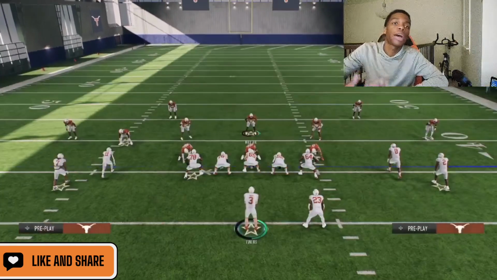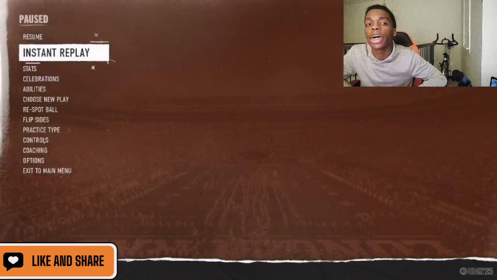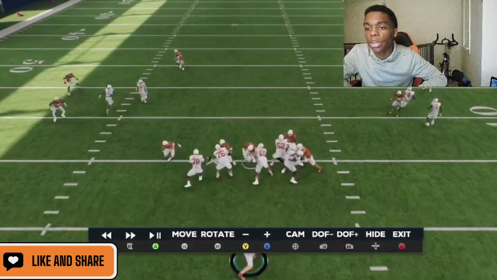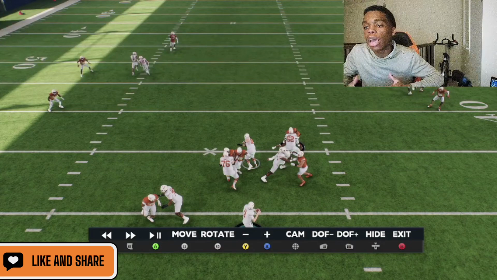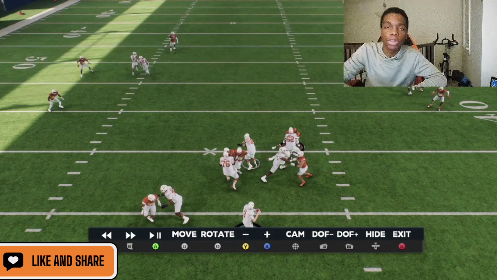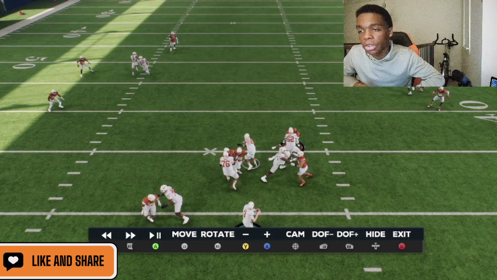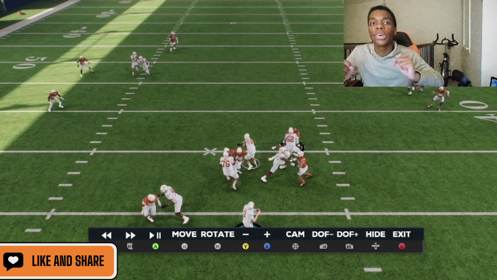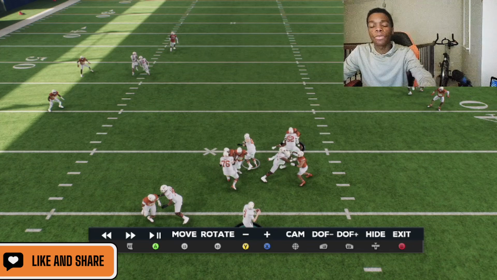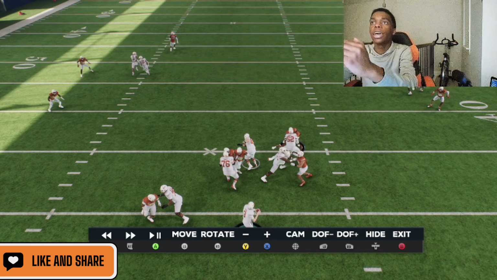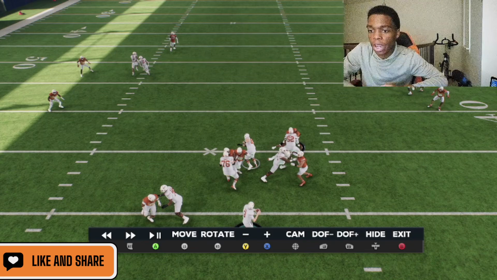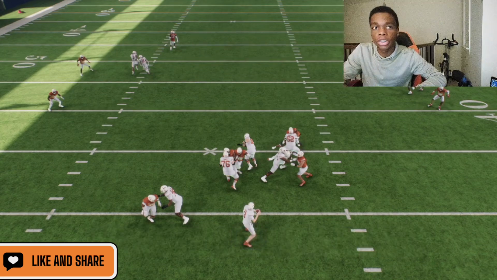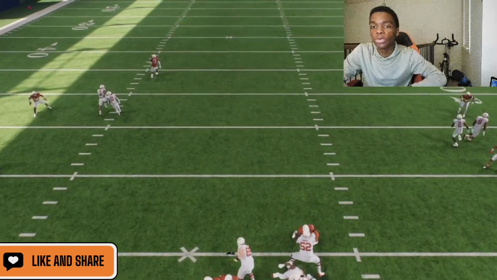And then all you really have to do, the thing about this defense, I will tell you guys, look at the middle of the field. As soon as the play starts, look in between these hash marks. There's nobody. And right here, I'm blitzing my user in practice mode, but that's where your user has to be. Your user has to be so disciplined over the middle of the field, because if they call a drag coming from left to right here, they call a short drag, and they have a deep post, right? There's no one over the middle of the field like you're able to see right here. You have to make a good decision with your user on what routes you want to take away.